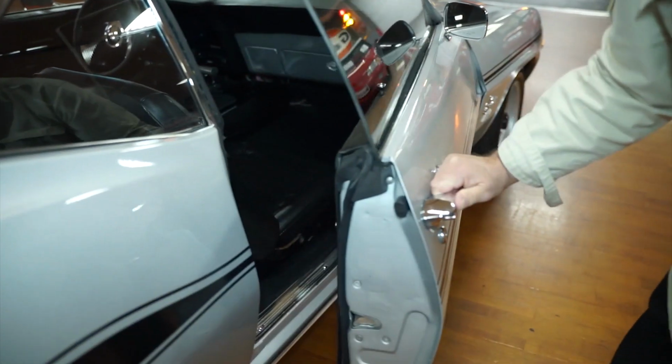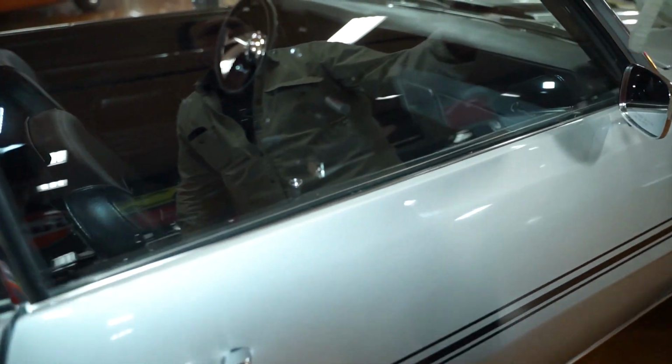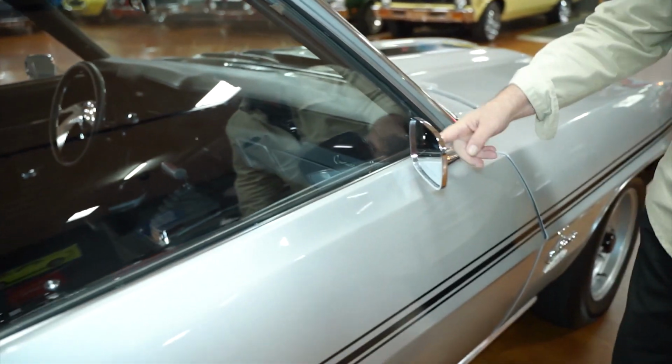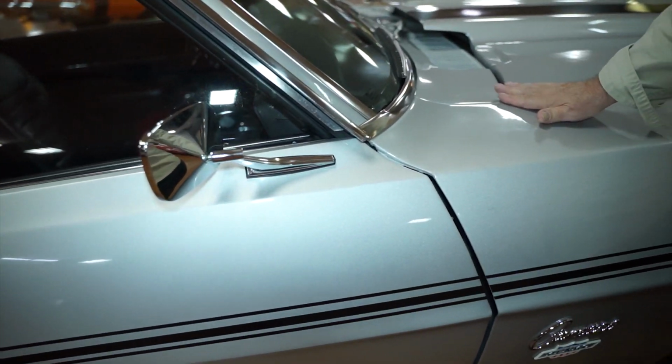In fact, the rubbers are still stiff on the car. Again, wiper whiskers on this side are new. They have to be. They match the other side. Drip rail the same as it was on the other side. We do have a right-hand mirror. Great addition to these cars. Every one of them should have that.